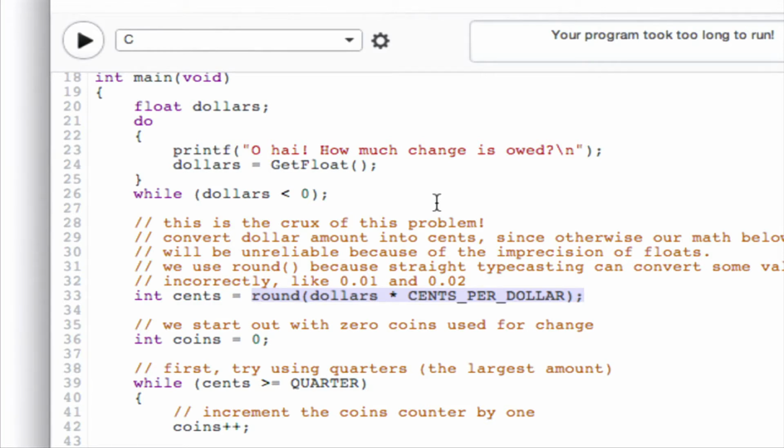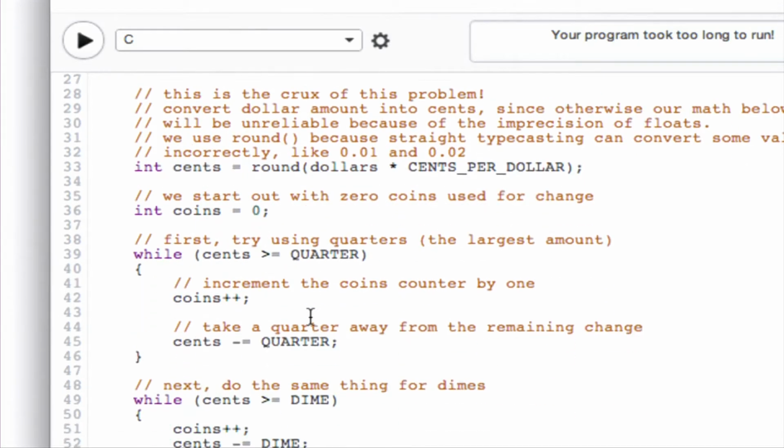You can have 3.01 and 3.001 and 3.0001, and you can keep going. So it turns out whenever you're working with money, you often want to convert it into integer format so that you're not losing pennies and that kind of stuff. So doing that and rounding was key.